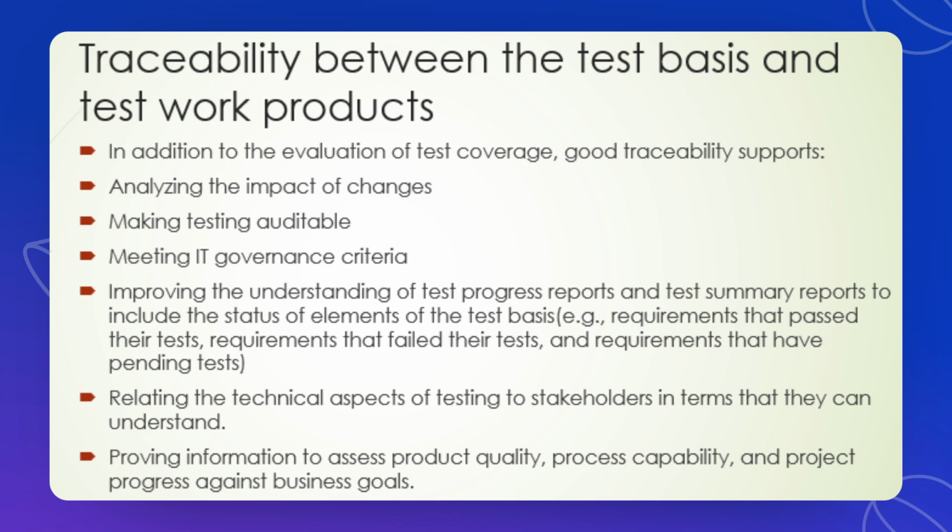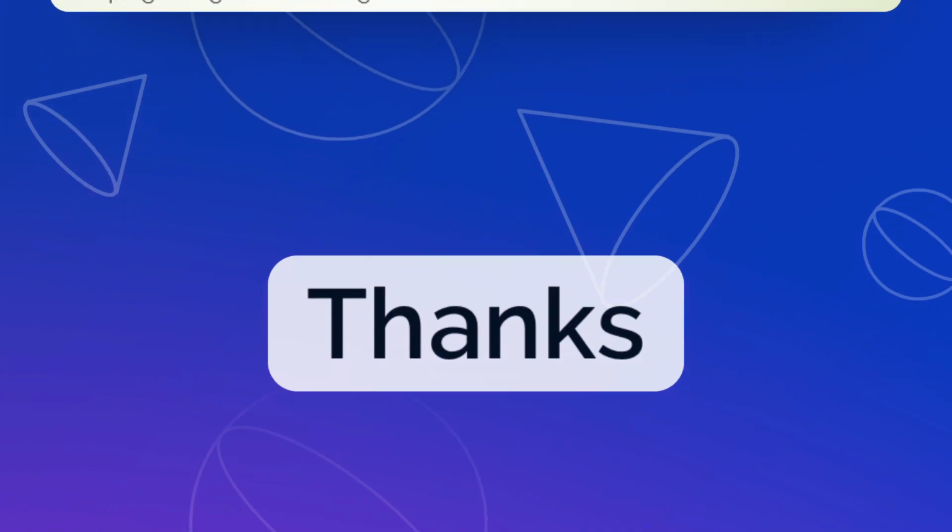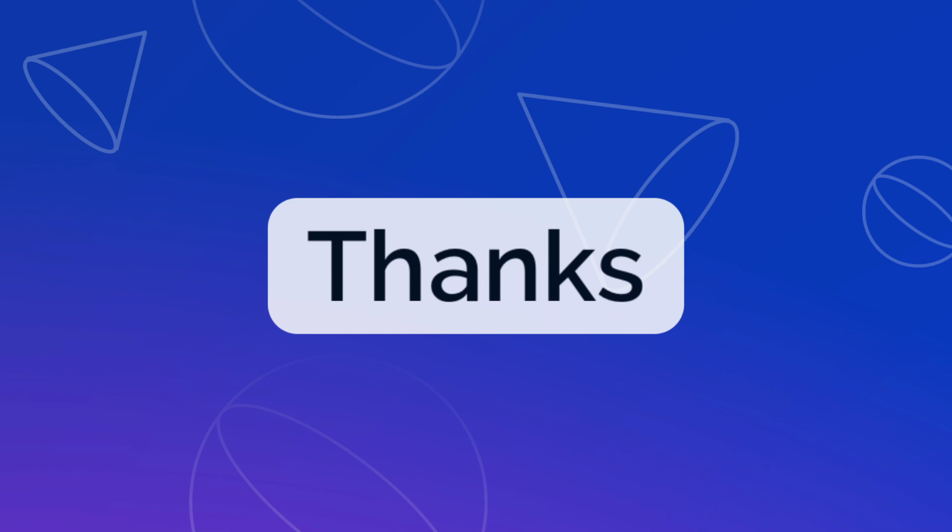Improving the understanding of test progress reports and test summary reports to include the status of elements of the test basis, for example requirements that passed their tests, requirements that failed their tests, and requirements that have pending tests. Relating the technical aspects of testing to stakeholders in terms they can understand. Providing information to assess product quality, process capability, and project progress against business goals. So this was all about the test process.